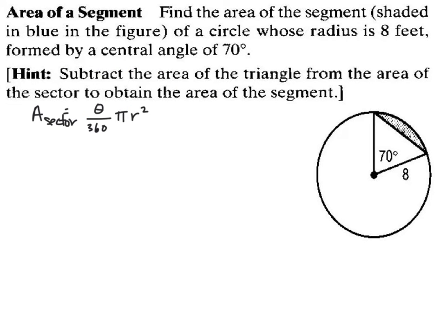Now we have a word problem using area of triangles. We want to find the area of the shaded region, which is inside the sector but outside that triangle. We talked about area of a sector back in chapter 5, but in terms of radians. The area of the sector in terms of degrees is theta divided by 360 times the area of the circle. They give you a hint: subtract the area of the triangle from the area of the sector. Find the area of the sector, find the area of the triangle, and use that to find the area of the shaded region.